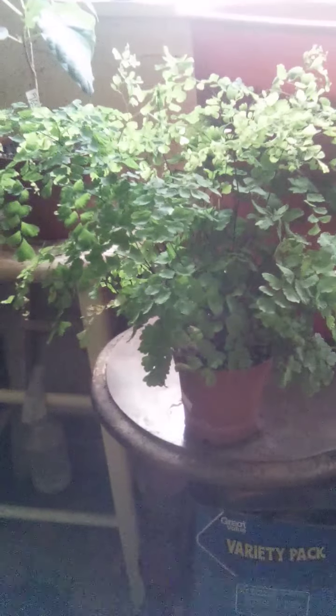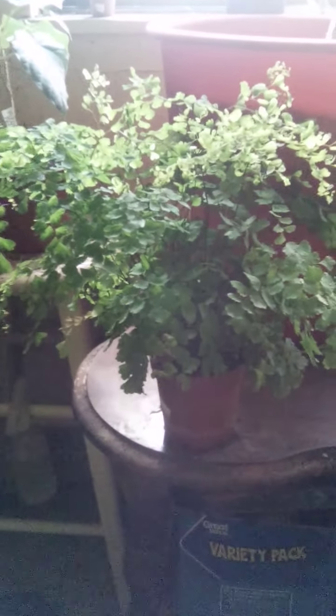In their native habitat, it kind of makes sense why they would like to be in water. They grow along the edges of waterfalls and the rocks of waterfalls, so they do like to be tight in their pots. They seem to really enjoy being kept tight in their pots. Naturally in their habitat, you've got to think of a waterfall. They might be growing in cracks of the waterfall and little rock areas of the waterfall. So that's probably why they like to be tightly kept in their pot and why they prefer a lot of water.